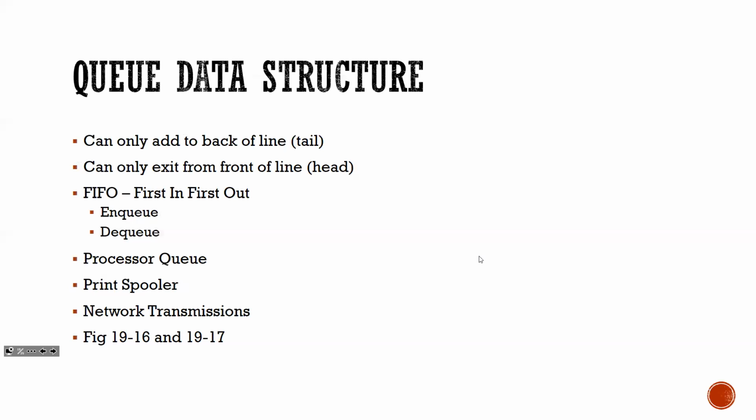When we are thinking about a computer system, the processor has a queue, right? All of the commands that are waiting to be processed by the processor are going to sit there in the processor queue. Print spooler is a really good example of a computer's queue. If I send a bunch of jobs to print, they're all going to sit there in order waiting till their turn. Network transmissions actually use a line queue type theory, where if we all send a network packet at the same time, they're going to get in line, and the first one in will be the first one out, pretty much.